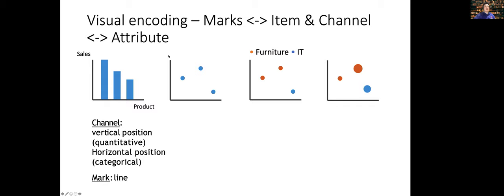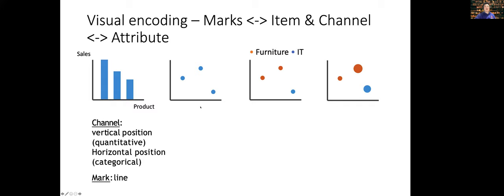Someone says same as the previous one. Does everyone agree with that? Not specified here. Okay, that's also correct. I really should put the labels on the axis, but it is the same as the previous one. The y-axis represents sales and the x-axis represents products. The attributes come from the data set itself and don't change even when the visualization changes. Usually if you want to show the attributes, they don't change with the visualization either, unless you want to change the attributes you want to show. So in this case, the attributes are still sales and products.